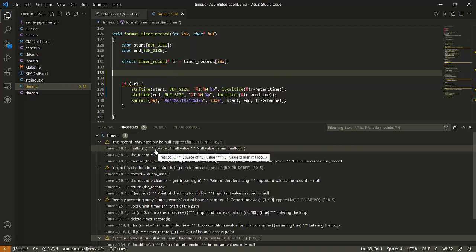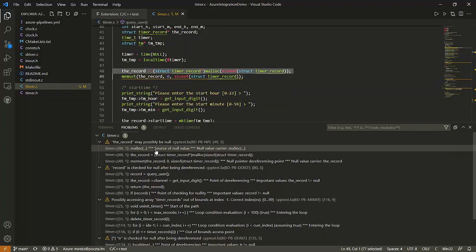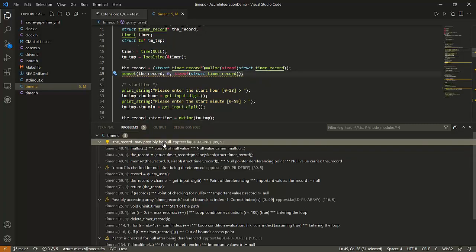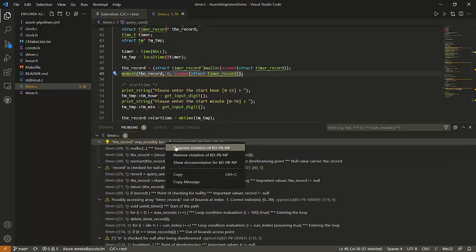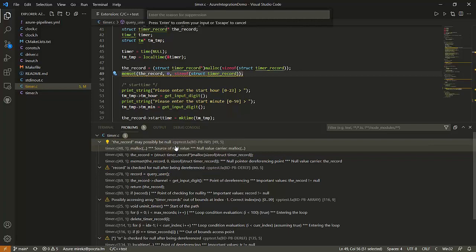And let's say that another violation, this one, it says that malloc can potentially return null. Let's say that we are fine with this problem. We don't expect malloc to return null in our application, so we can accept this violation. So let's suppress it.